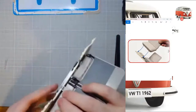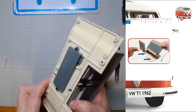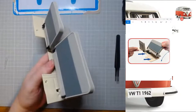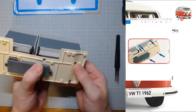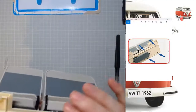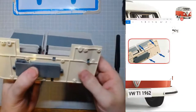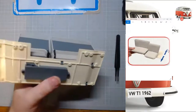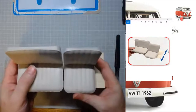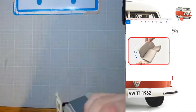Okay. And then step 19E says, lower the rear of the seat into the brackets in the floor, arrowed. Right, yeah, and then you should be able to click in and click out. And step 19F says, turn the floor over and check that the extensions to the left seat are properly positioned through the floor. Right, yes, they are. Step 19G says, make sure the left seat can slide forward and backwards. Yes. And step 19H says, check the right seat can lift up and down at the rear.